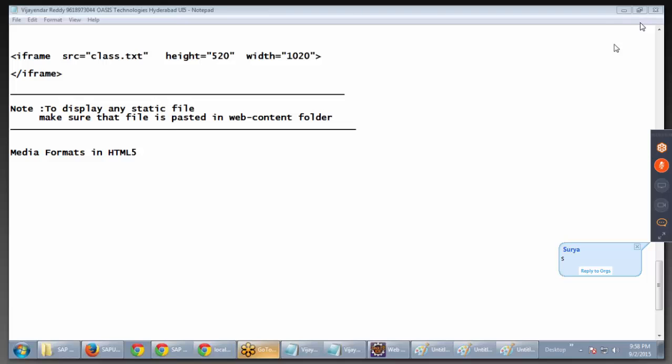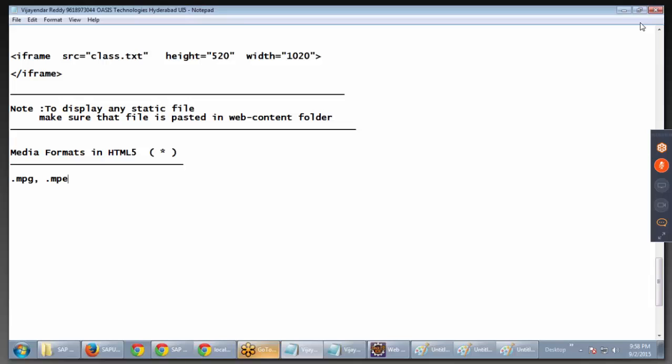Don't log off. So you can see here in HTML5, we have media formats, and this is important for our UI5. Like .mpg or .mpeg and .avi, .wmv format, .mov format, and .rm and .swf, .webm, .mp4.